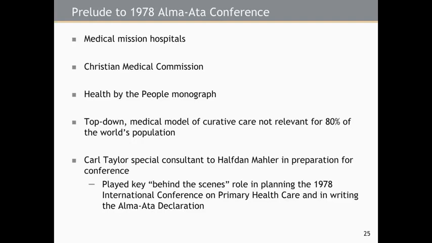In addition to the work of the Christian Medical Commission, the World Health Organization sponsored the publication of a book called Health by the People, and it was very clear from that book and the examples of community health care from various places around the world that a whole new approach was needed. And that book certainly pointed out the fact that the medical model of curative care was not going to really be the answer to the health needs of the population. And much of this was hospital-focused.